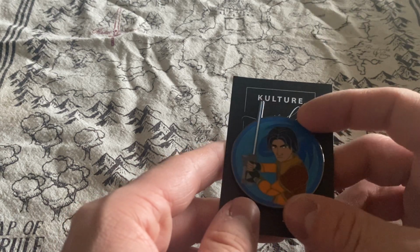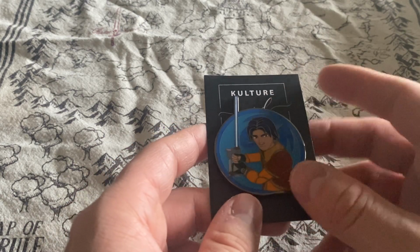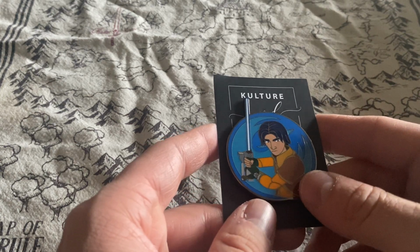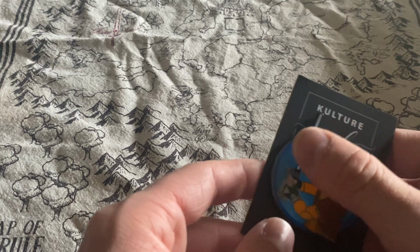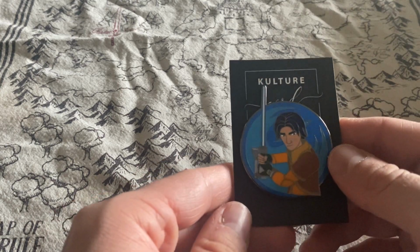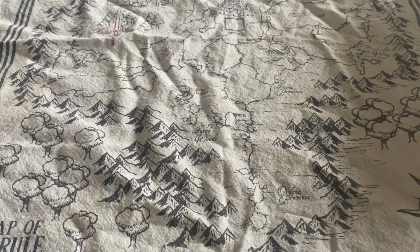If you're not familiar with pen designs, usually the core of a pen is going to be enamel based, but sometimes some extra details will be printed on it. So like on this one, the lightsaber, usually on Star Wars pens, lightsabers will be screen printed. And based on a lot of pens that I got that had to be redone, they tend to be kind of finicky, but yeah, so there's Ezra Bridger from Culture Girl Flair.